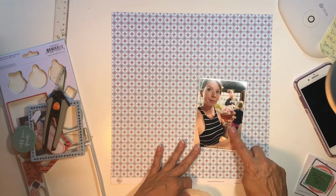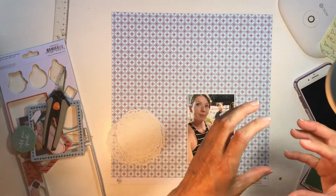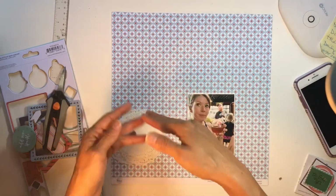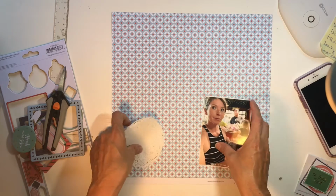And I knew I wanted to use this photo for no other reason than I tend to like scrapbooking the most recent thing that happens and then I work my way back. I'm just a lot more inspired that way, I guess.